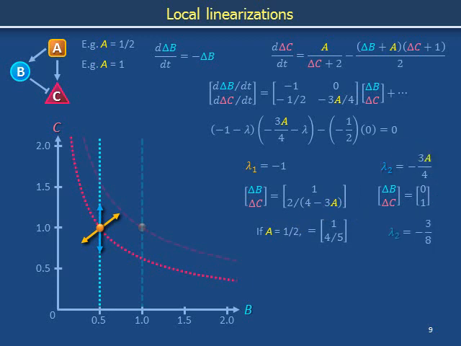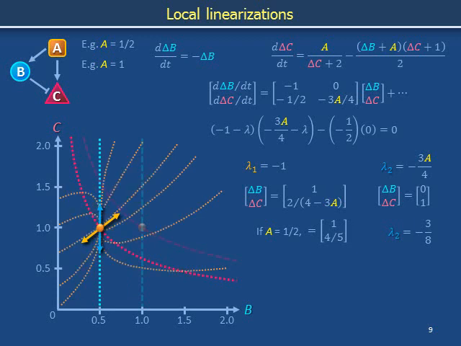The orange eigenvalue is minus 1, which is more negative than the blue eigenvalue minus 3/8. The orange eigendirection is fast, the blue eigendirection is slow, and so we sketch trajectories starting out kind of parallel to the fast orange eigendirection and then transitioning over to eventually approach along the slow blue eigendirection. The steady state is asymptotically stable because the eigenvalues are both negative.